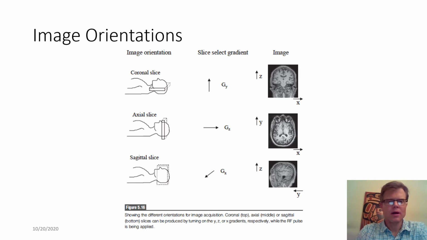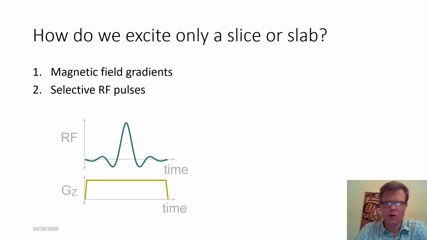And we're also going to want to be able to do this in any different image orientation, our three major ones, coronal, axial, sagittal orientations, where remember now we have different directions for our magnetic field gradients, X, Y, and Z. And we can apply different ones of these to get these different cardinal slice orientations, or we can even do orientations that are anything in between, any sort of oblique, as we call them, so any sort of different angle. So that's great, we want to do this. How do we only do this so we only excite a single slice?